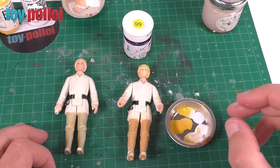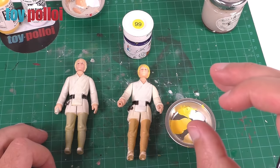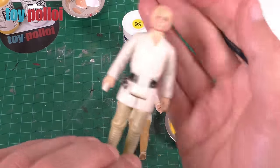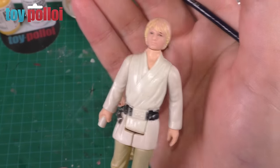I've got to say in the first part of this that I'm using matte paint, so at the end of this I will be putting a clear satin coat on top of it all to make it look like the original paint that the Star Wars figures came in. At the moment you can see these do have a very matte finish to them, but that will be changed by the time that top coat goes on.